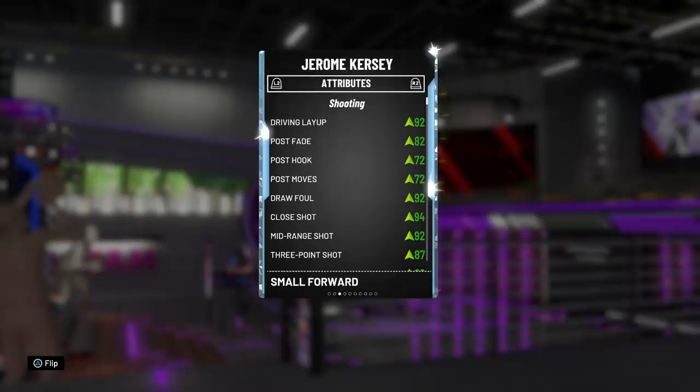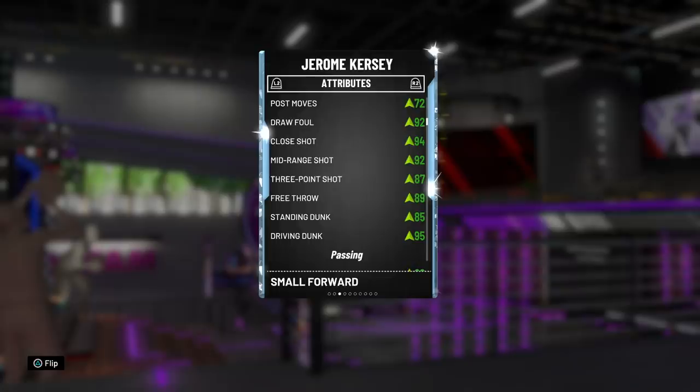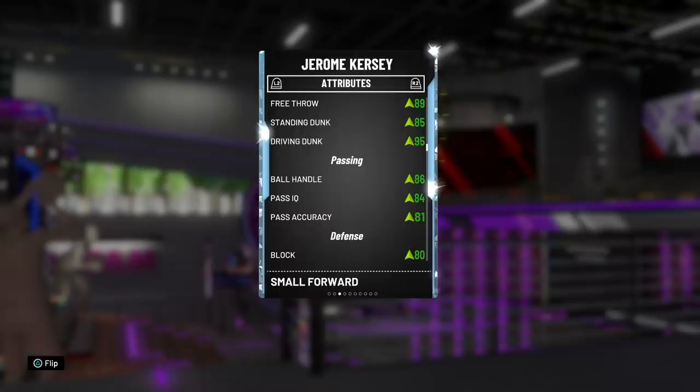Everything got an upgrade! I'm talking a new 82 post fade, a 92 driving layup, 92 draw foul, 92 mid-range, and a now new 87 three-pointer! Before, it used to be a 54 or 56 or something, now it's an 87. Without the shoe I have on him, it's usually an 84, so we still got it up to an 87, and his release is pretty glitchy, and you guys are going to love it. 89 free throws, well, 95 driving dunk. But as we keep going down, you see everything is just green and in the best way possible.